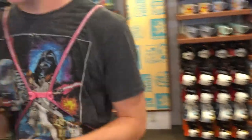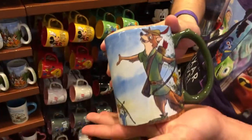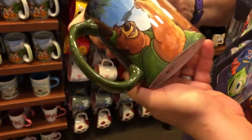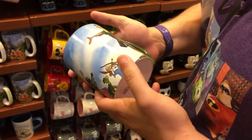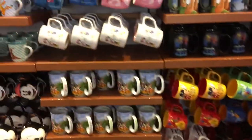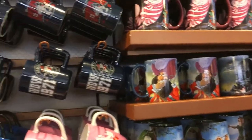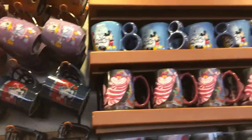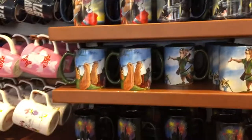Teenager in his natural habitat. I predict that people are going to evolve to have a natural curve in their back because they're always bent down looking at their phones. It is so hard to find Robin Hood stuff. I must have it. Buy it now! Robin Hood is awesome. They used to do this Character Palooza thing outside Hollywood Studios where they would have Robin Hood and a bunch of other rare characters, but they don't do it anymore. It's so sad.